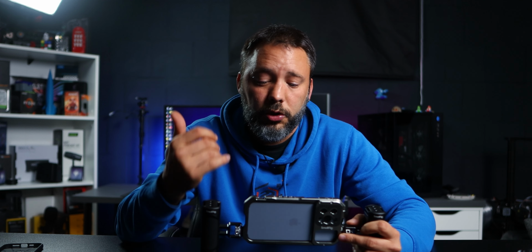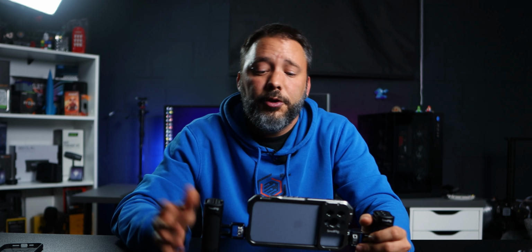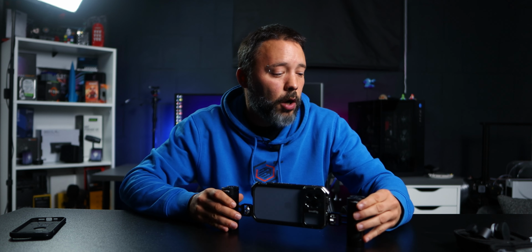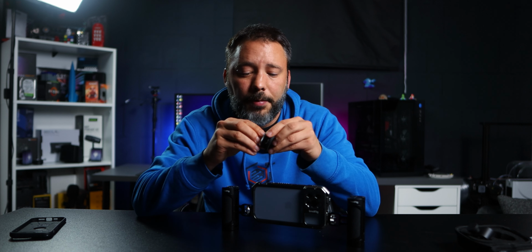And with this cage, you don't only have access to the lens options that you have here from Smallrig or other vendors. You also have two mounts, so you can set up your microphone, lights, anything else that you want, and also some threads, so you're going to be able to add more accessories to it, or even set it up on a tripod.